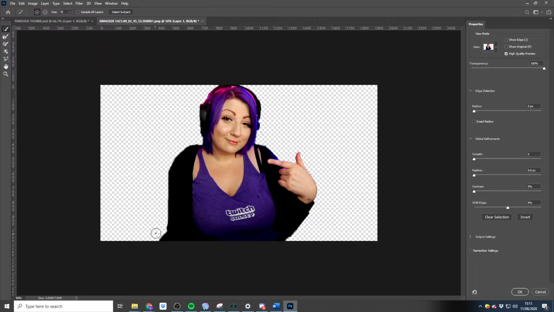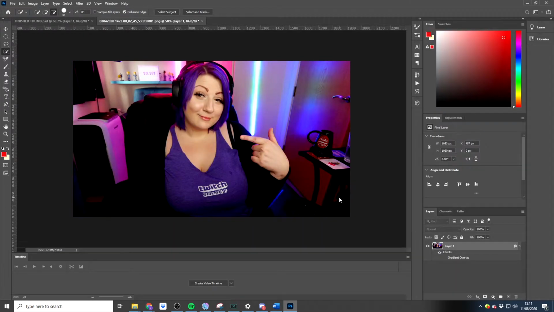If the quick selection tool is selecting more than it should be, you can also select this tool here, which does let you just paint straight on, although it can produce slightly wonky lines, but it just about worked there. This is looking pretty good. Normally what I do at this stage is I'll add a little bit of a feather just to make the line a little bit less crisp. If we click OK, and then use Control J to create a separate layer.